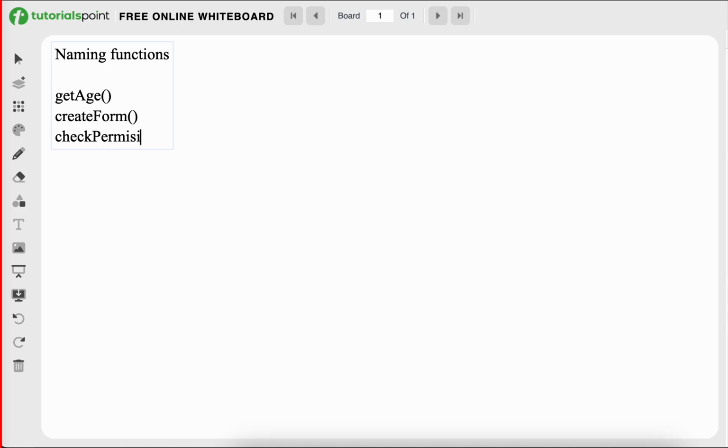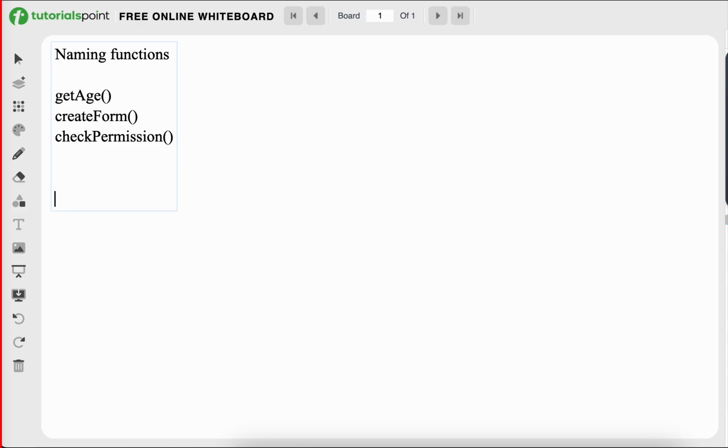This is how we have to add the naming for functions. It's very descriptive; it describes the proper role of the function. The best practice for a function is one action, meaning one function does one action.